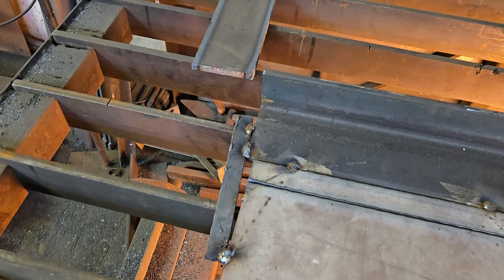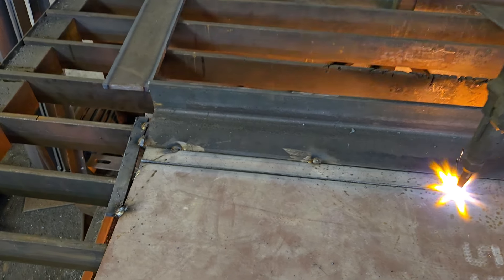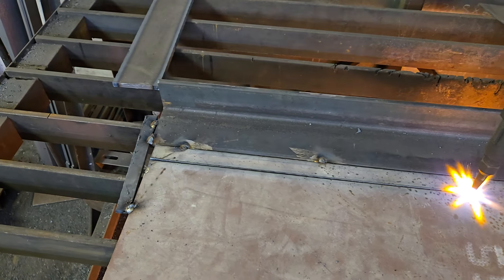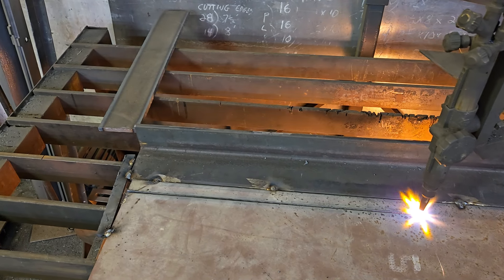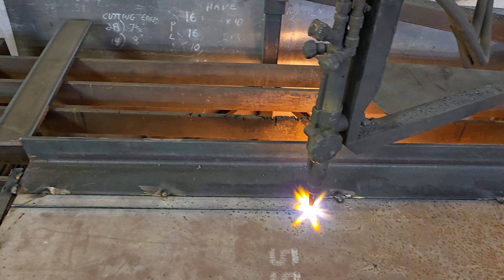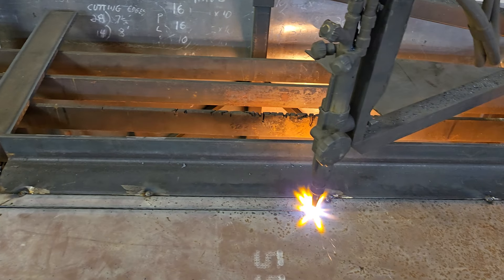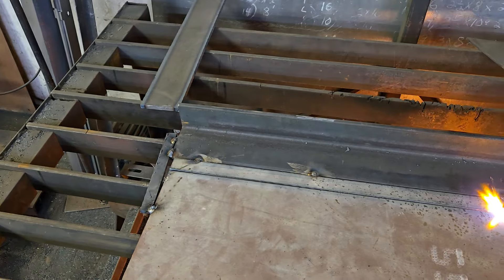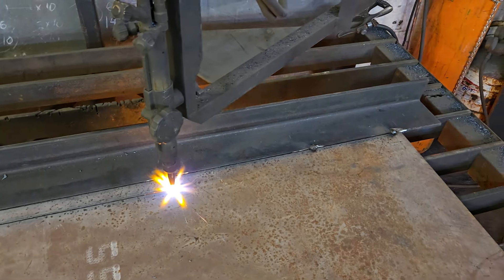On your start edge, you weld the bridge across it so it can cut all the way through. Now a lot of people will leave a half inch stitch at the beginning, cut their strip, and then cut that stitch either with the torch or with a 040 disc. But by creating a bridge like this with a piece of angle iron behind it and then the bridge at the beginning, you get a lot straighter cut and your piece doesn't banana on you.